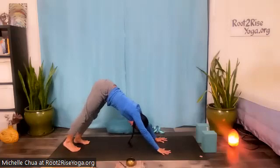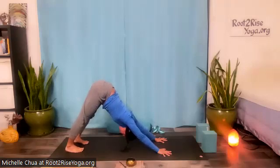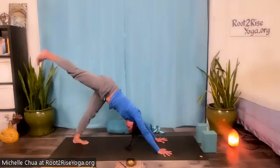This time when you arrive in Adho Mukha Svanasana, let your body be still. Notice any new sensations you might be experiencing this round in downward dog as you slow down your breath. Two more cycles of breath. Now, when you've emptied the next one, on your next inhale, raise your right leg behind you.